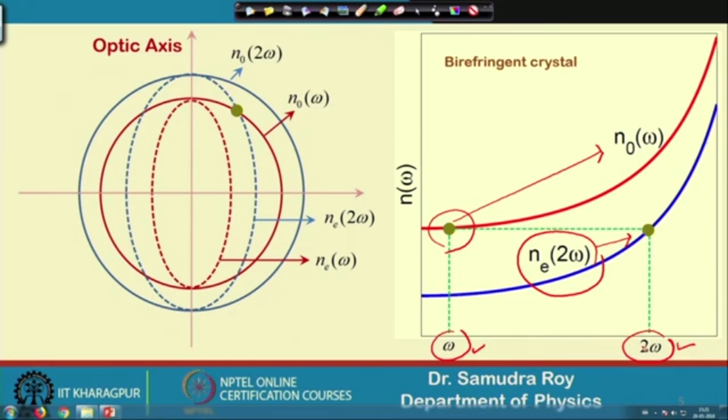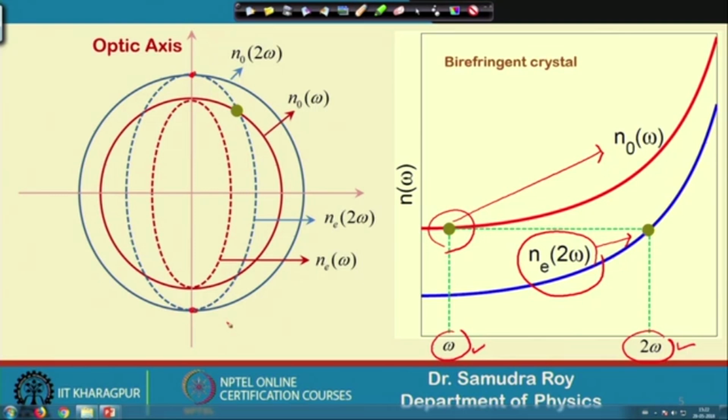So, the ordinary refractive index at omega frequency has the same value as the extraordinary refractive index at 2 omega frequency. This can be understood more clearly in this index figure. When I draw this index figure, this is the optic axis, and we know that in the direction of the optic axis, the refractive indices of the ordinary and extraordinary waves are the same. That is why these curves touch here and here. The ordinary refractive index will never change and is not a function of theta, so it gives us a circle, but the extraordinary wave changes with theta, so we have an elliptical structure, an ellipse in 2 dimensions.